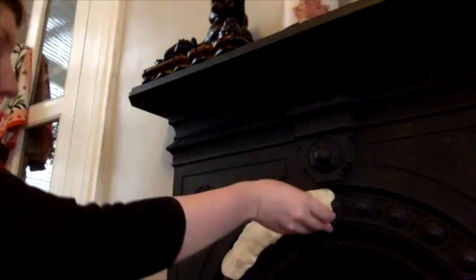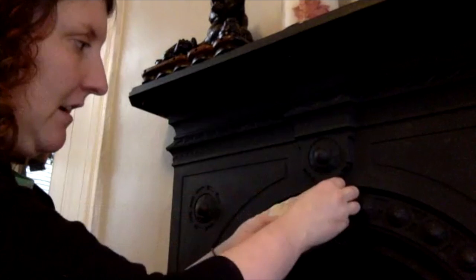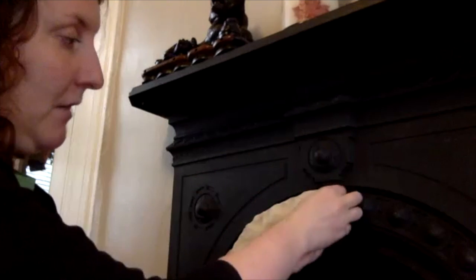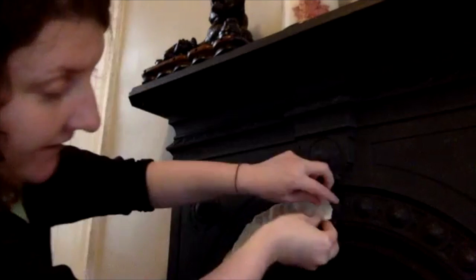There we go. I think it's ready. So I think I'm going to start with the top here and really, really carefully peel it away, because what I don't want is to miss-shape it. So I'm just going to take my time.